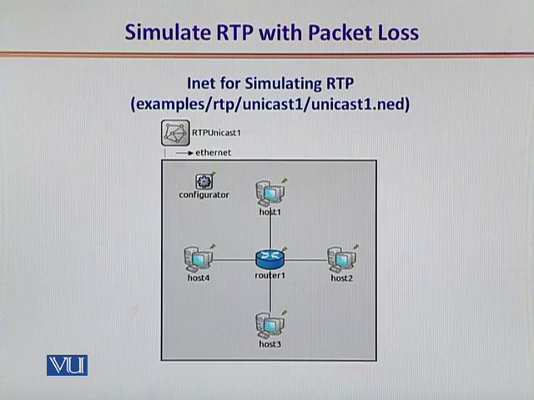The INET community has put in a lot of good effort to simulate various scenarios. RTP is one of them. This URI shows the place from where you can also access the NED file for simulating RTP. Here you can see that it's a unicast scenario in which there's a server and there are 3 clients. Each of these clients, in a one-on-one unicast fashion, requests content from the server, and the RTP server replies correspondingly.